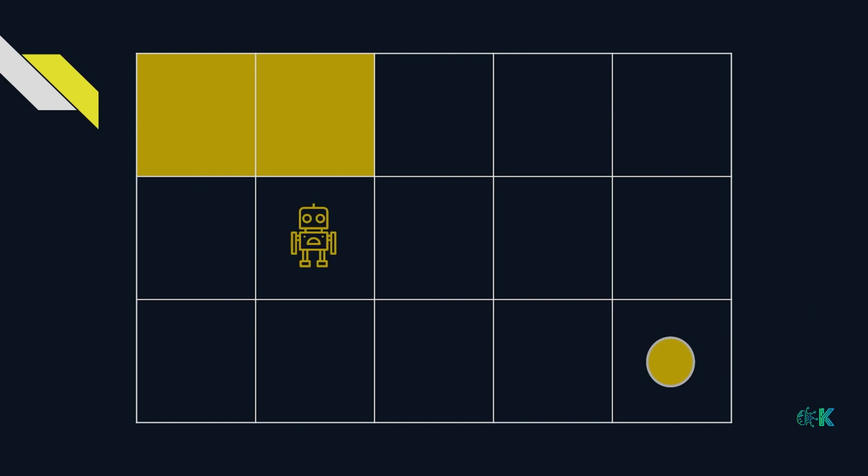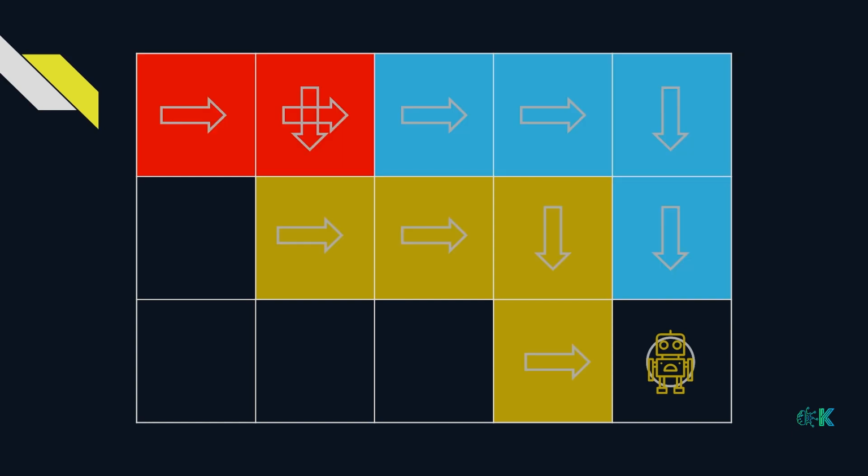The obvious solution would be to let the robot try a path using its allowed movements. Once it reaches the bottom right corner, this is considered a path. In a systematic way, we can let the robot try all combinations until we know all the possible paths. Well, this is not efficient.